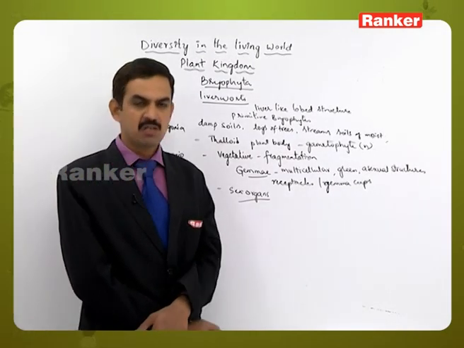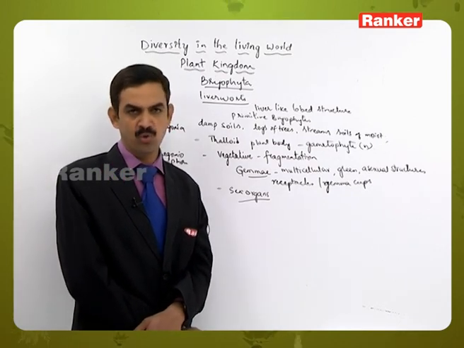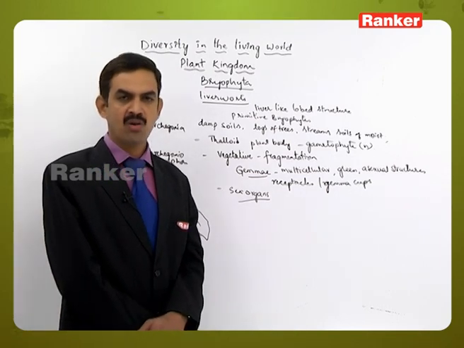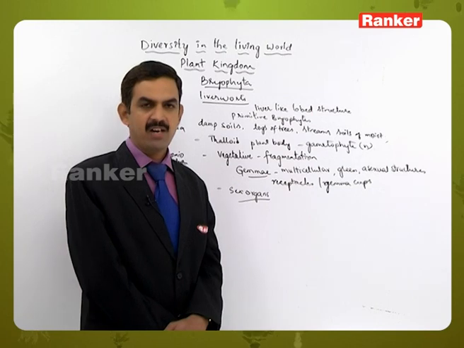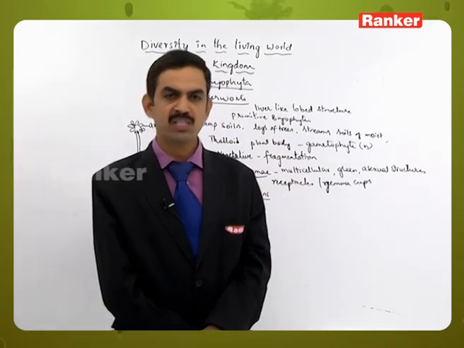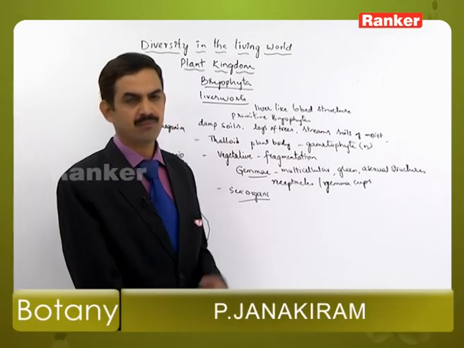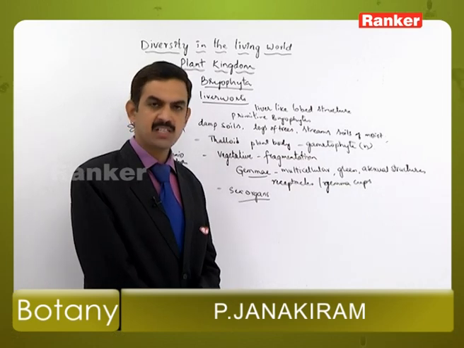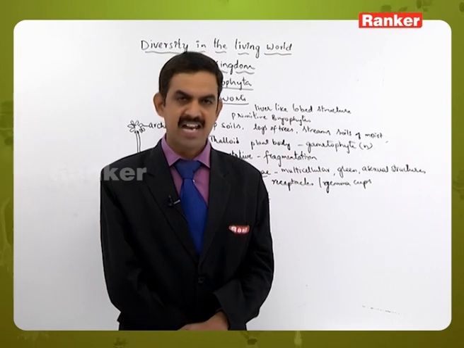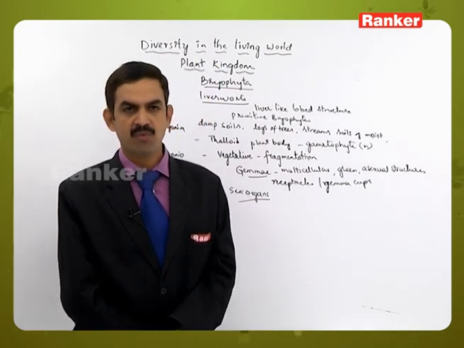the help of the flagella they will swim in the water and reach the archegonium, and they will participate in the reproduction, leading to the formation of the zygote. Likewise, the zygote will be converted into an embryo by mitotic division. The embryo will give rise to the sporophyte. Here the sporophyte is dependent on the gametophytic generation, which has the spore producing structure called the capsule, and once the spores have been liberated, they give rise to the new gametophytic generation.